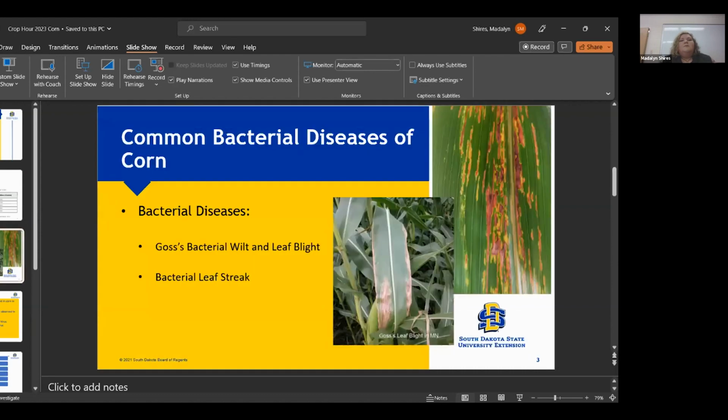Dakota. Some of the most common bacterial diseases of corn are Goss's wilt and leaf blight, which is this picture here. And those lesions start in near the midrib and look water soaked, and then they'll turn to these more dried out looking lesions. Bacterial leaf streak on corn is another one that we could see here in South Dakota, and this picture here is a good example of that. Whenever you hold leaves with these symptoms on it up to the light, you can see a yellow halo around those different lesions.